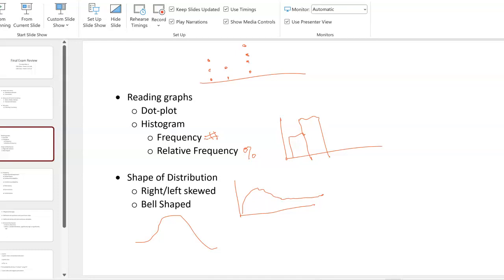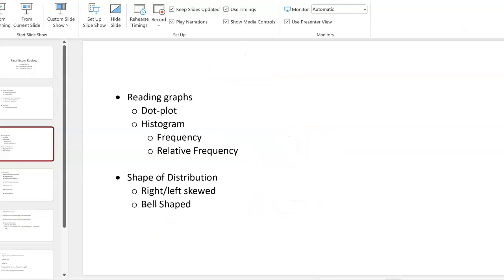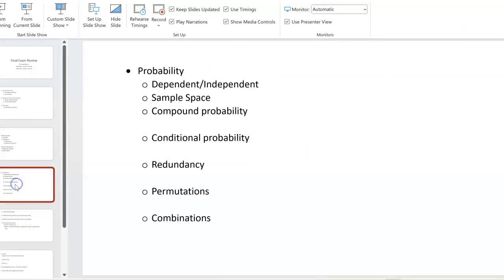So as we go on, we've got probability. This is probably going to be the biggest challenge for most of you. I'm not giving you a whole lot of formulas here because I really don't want you to use formulas. I want you to just use your gut. So know the difference between dependent events and independent events. One depends on the other. Can they both happen at the same time, or is there a difference?